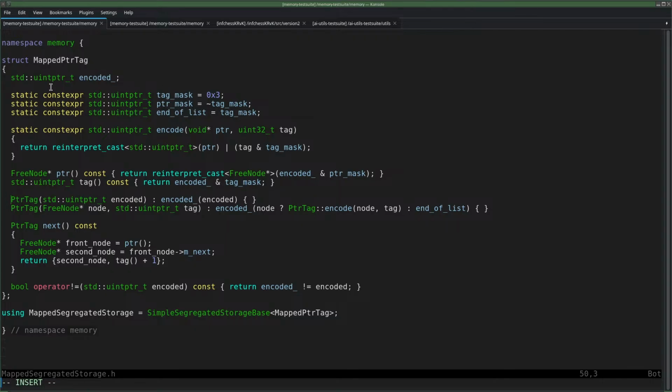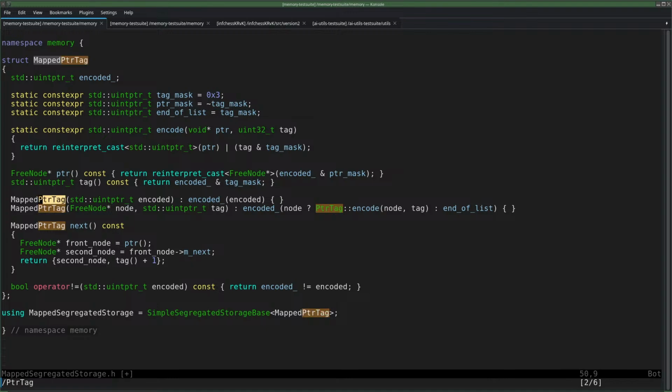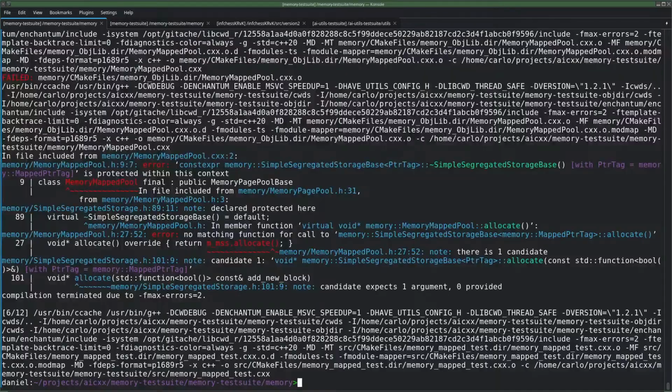Oh, it's a constructor. Mapped pointer. Have to derive from it.